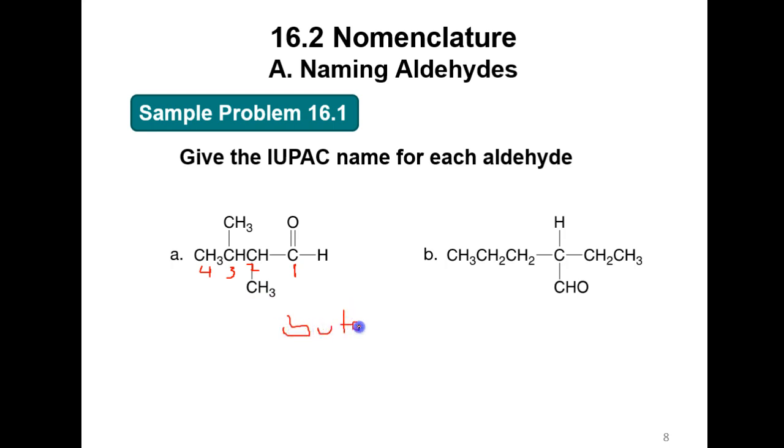Now you do not have to write the 1 because the 1 is always carbon 1. So if this is carbon 2, carbon 3, this would be 2,3-dimethylbutanal. I'm having a hard time writing it, but we'll see the answer in the next slide. All right, 2,3-dimethylbutanal. This one, the longest chain, see if you can figure out where the longest chain is with the aldehyde. Well, this is carbon 1, this is carbon 2, this is 3, this is 4, this is 5. So it's a pentanal, 2-ethylpentanal.